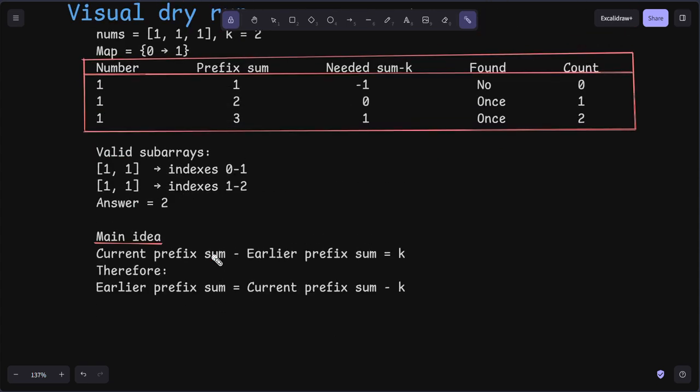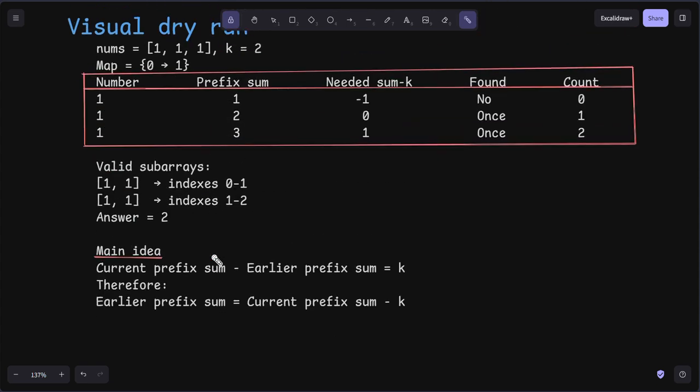So the main idea that we need to look into over here is that current prefix sum minus the earlier prefix is equal to k. This is the main idea. Therefore, the earlier prefix is equal to current prefix minus k. We could look at this formula. Let's consider our current prefix sum as 3.